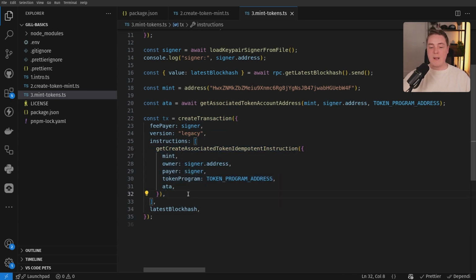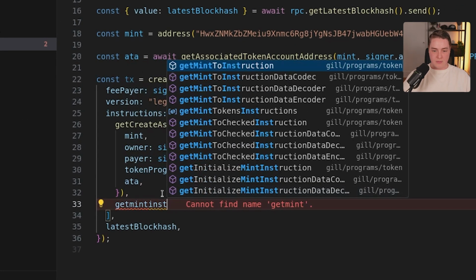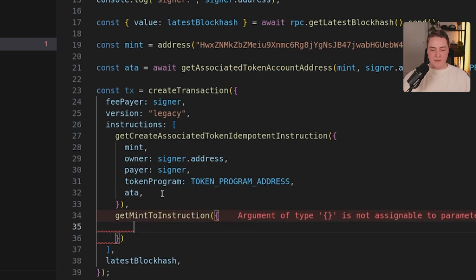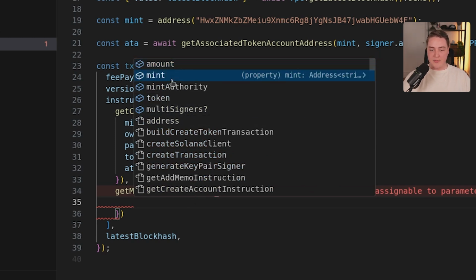So we've created part of our transaction, our full instruction in order to create our ATA. So now that we create the ATA, we've allocated it on chain, has all the correct values and settings. We need to actually issue tokens to this ATA. So how do we do that? We need to get the mint instruction, the mint2 instruction, I should say. And we'll pass in the information here. And we can see if we hover over our type completion, we can just start passing in all this information.